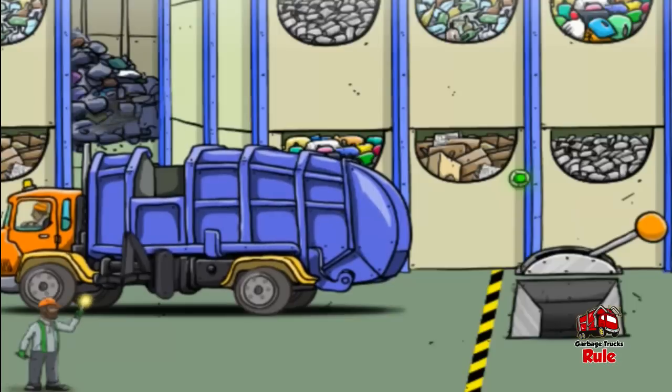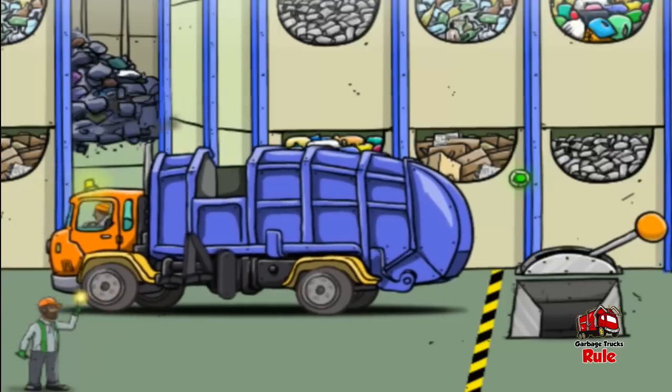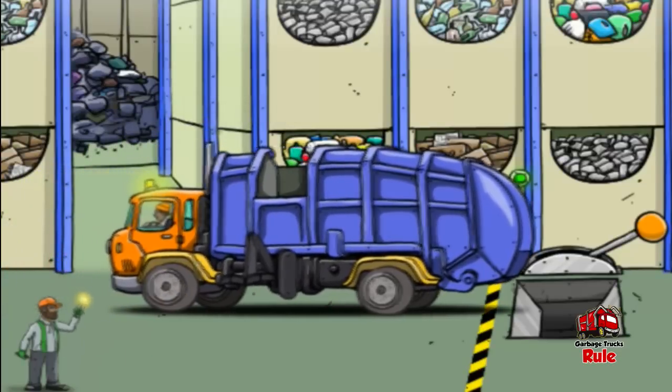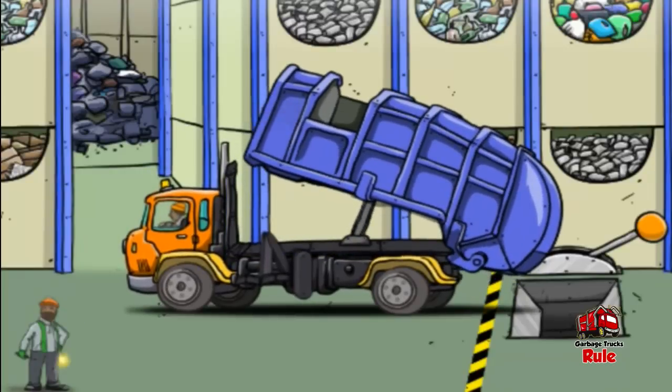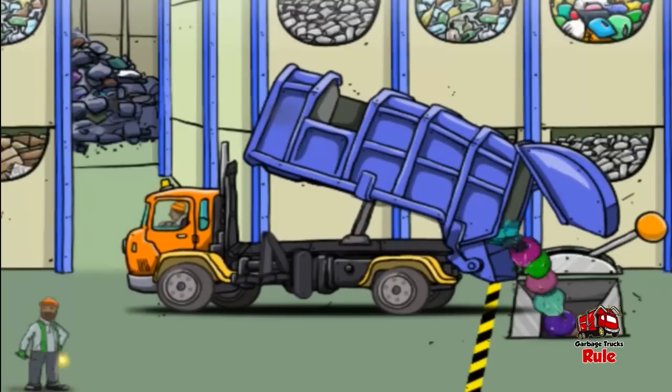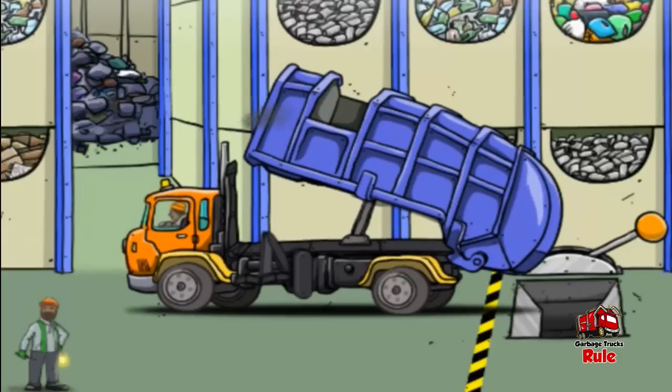Great, now back the truck up. Easy does it. Now touch the truck to lift the tank. Now open the hopper. Whew, that was a lot of recycling. Okay, close the hopper. Great, now lower the tank.